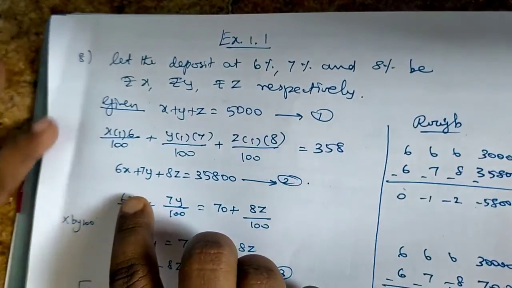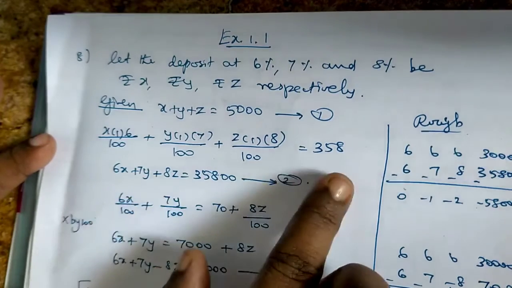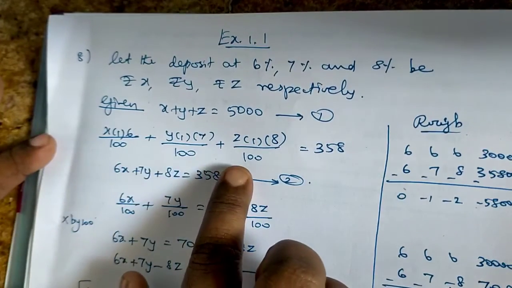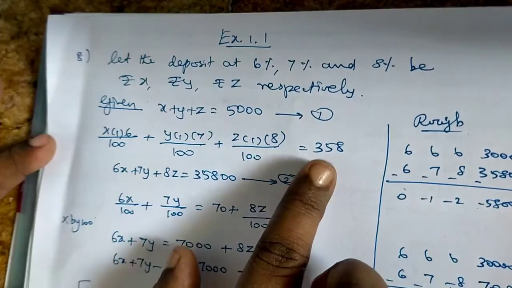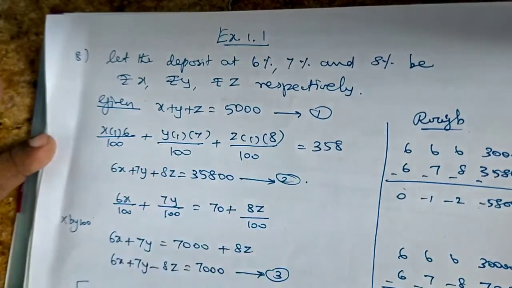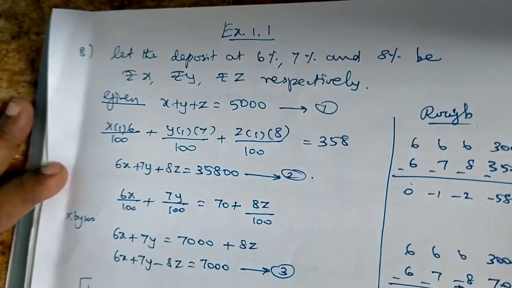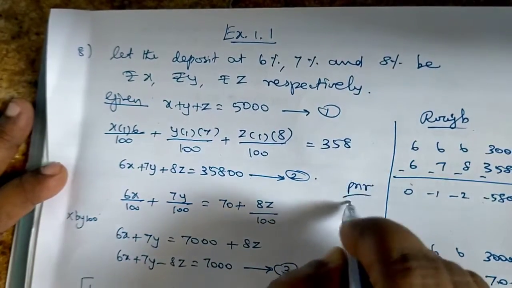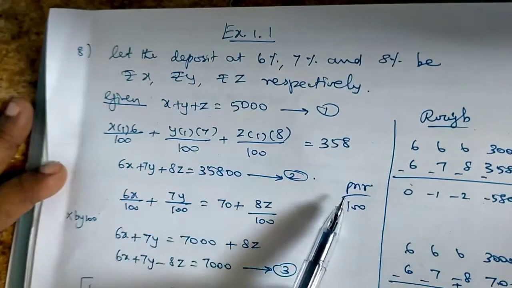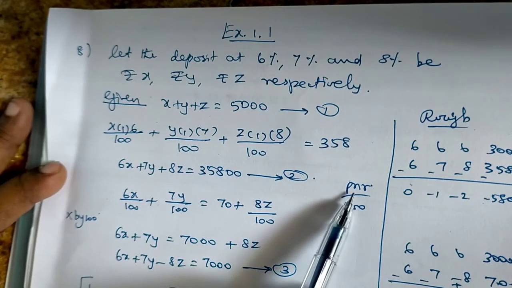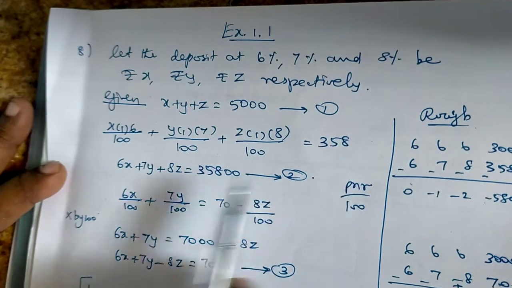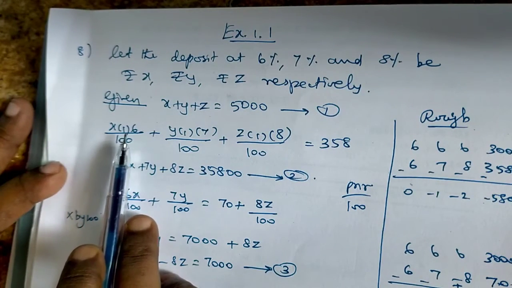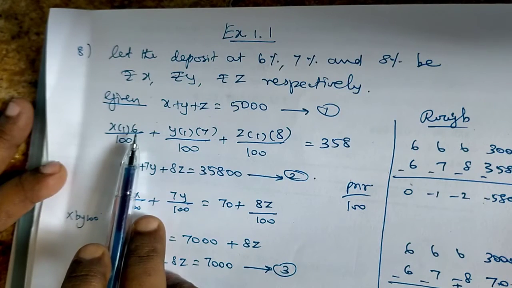Interest from all the 3 investments is equal to rupees 358. If you add the interest from the 3 investments, it is 358. It is given in the question. So how can you calculate this interest? By using PNR by 100 formula. Interest is PNR by 100, simple interest calculation. Treat that principal as x, n as 1, r as 6%. Okay? 6 into x, investment into 1 year, n into r, 6% by 100.